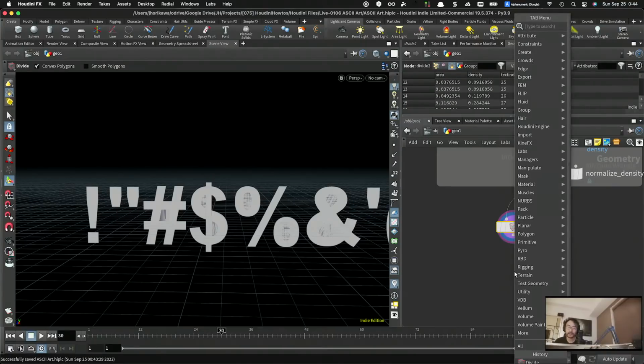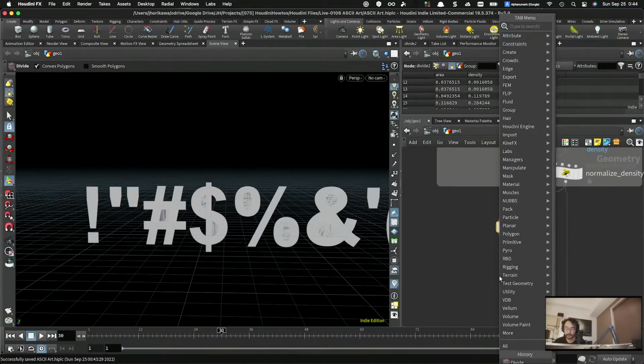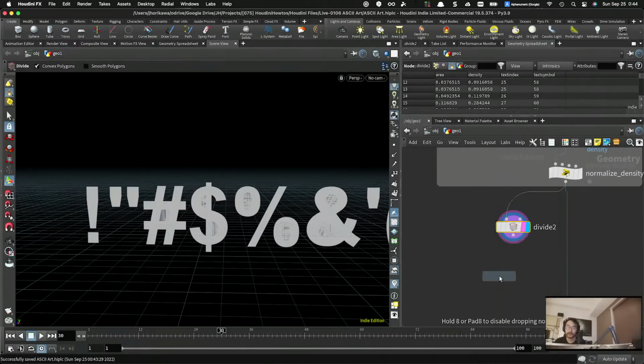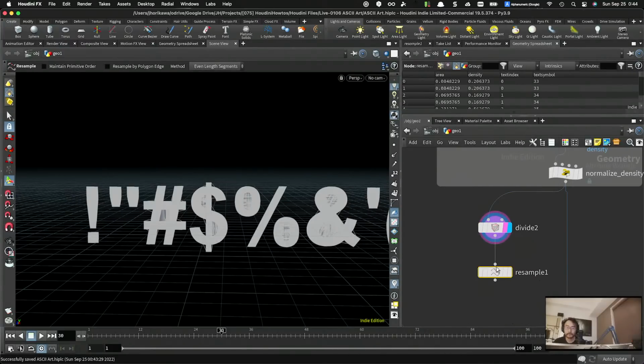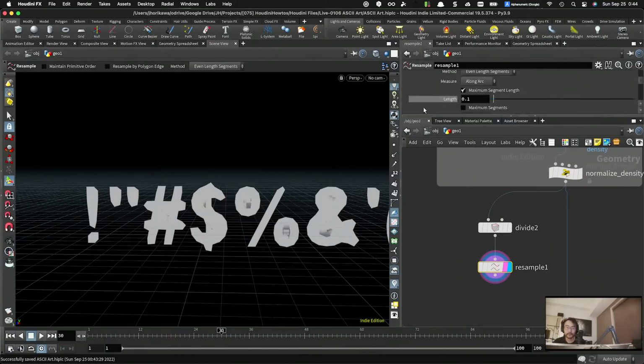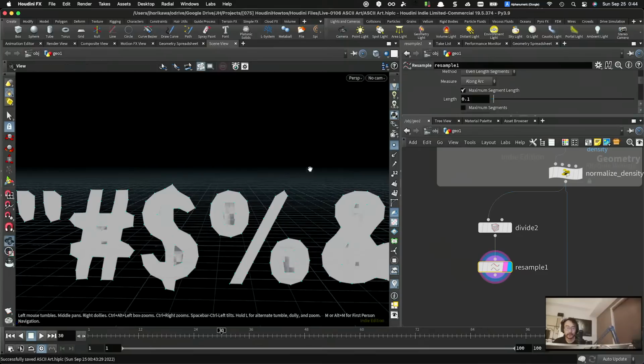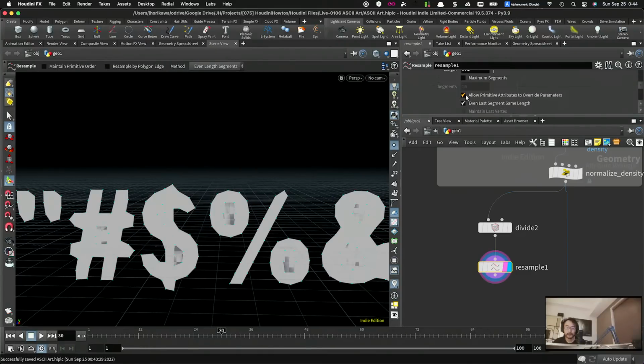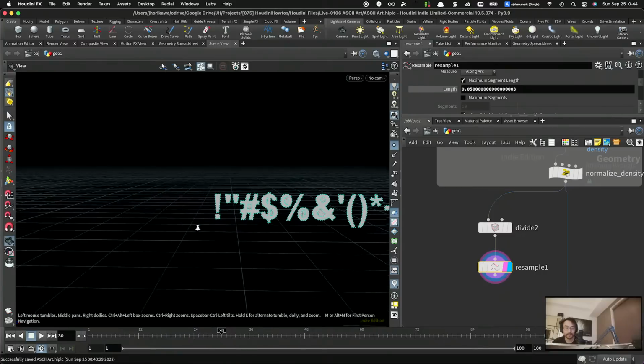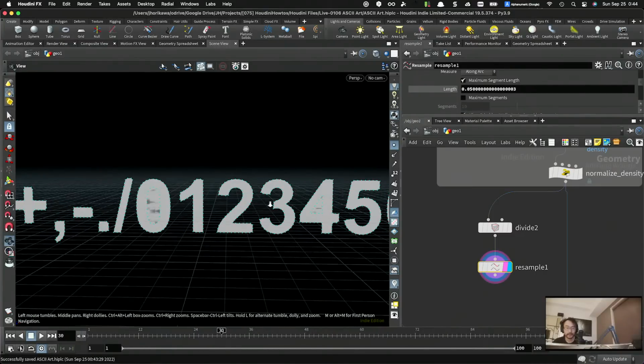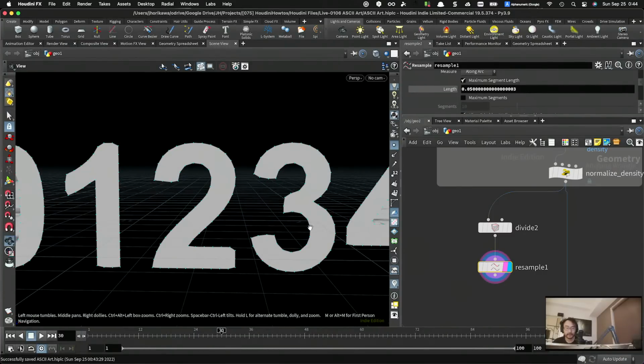If I use the resample node to retrieve a bunch of points, and the more points you have, I guess the more precise information you get. So let's make it 0.05 or something to make enough points.